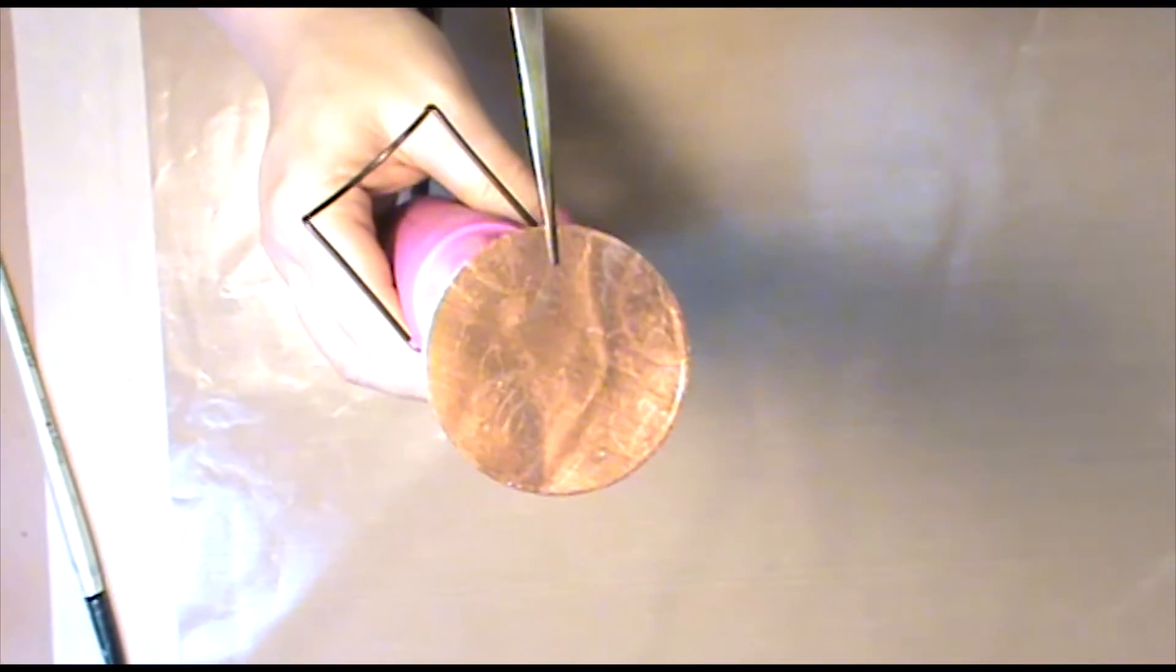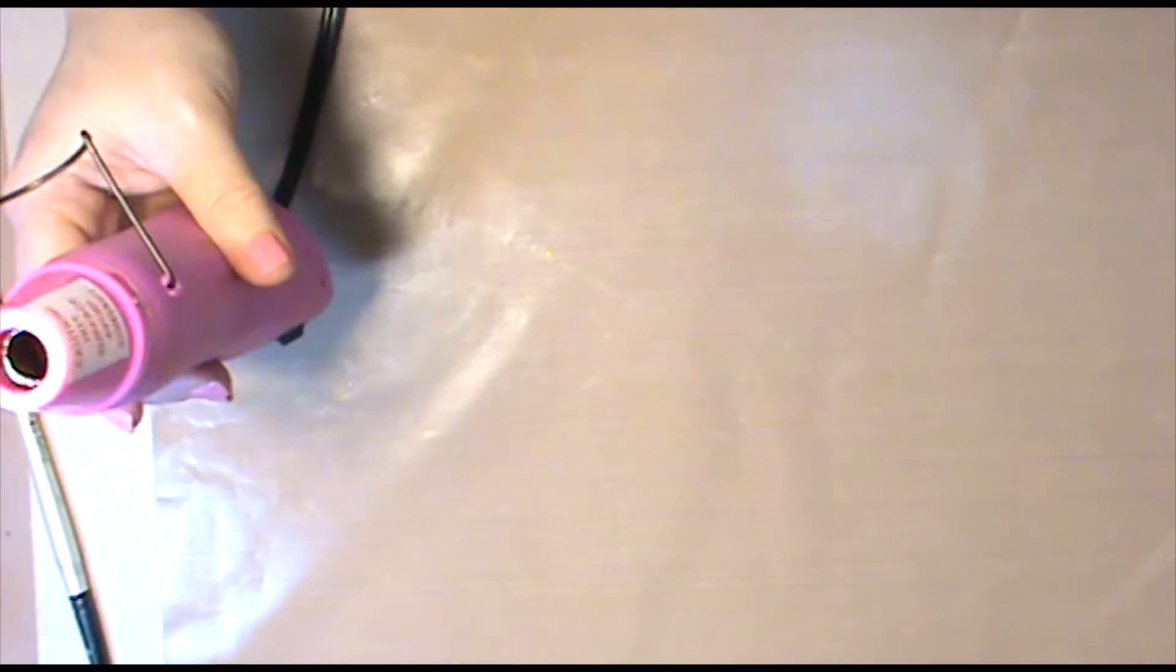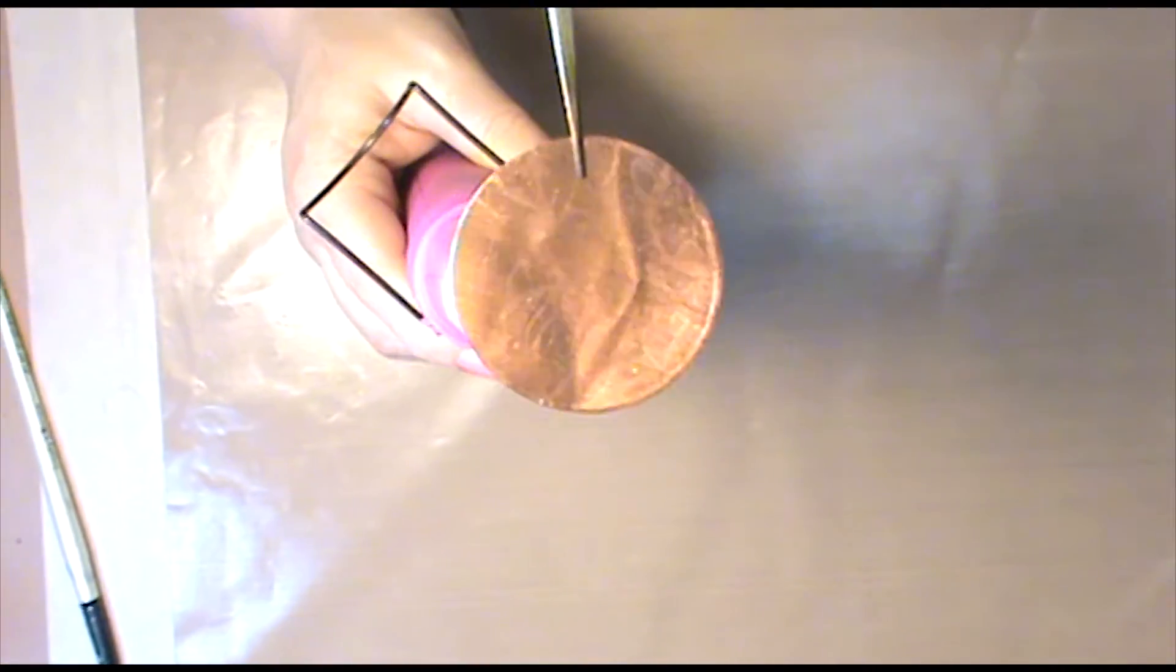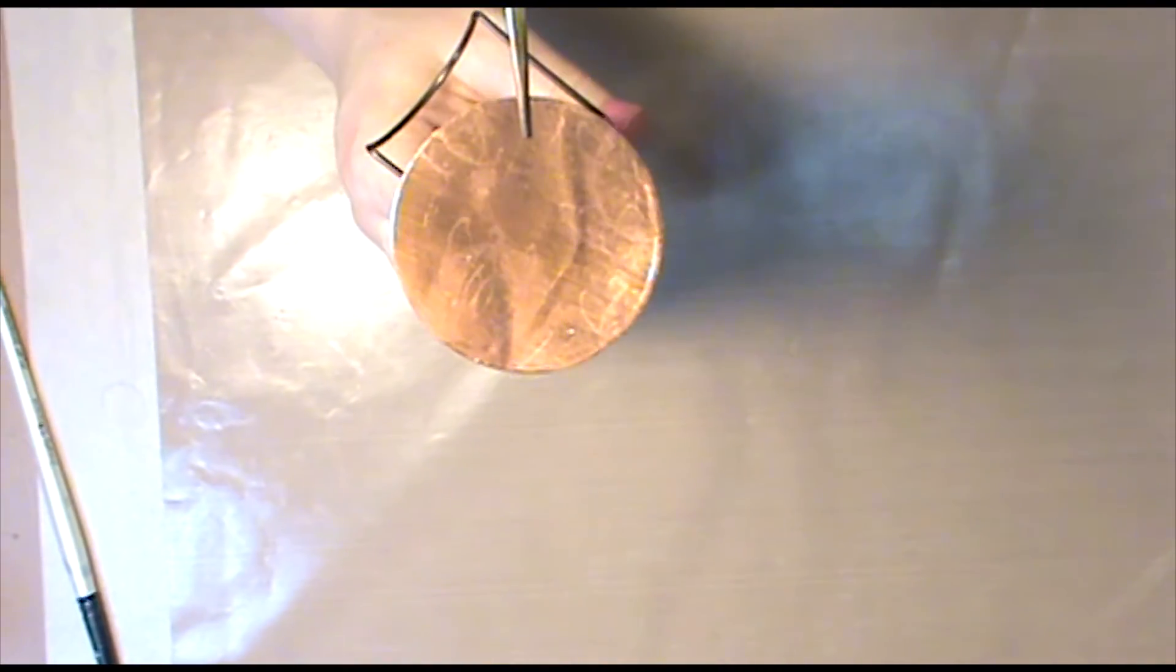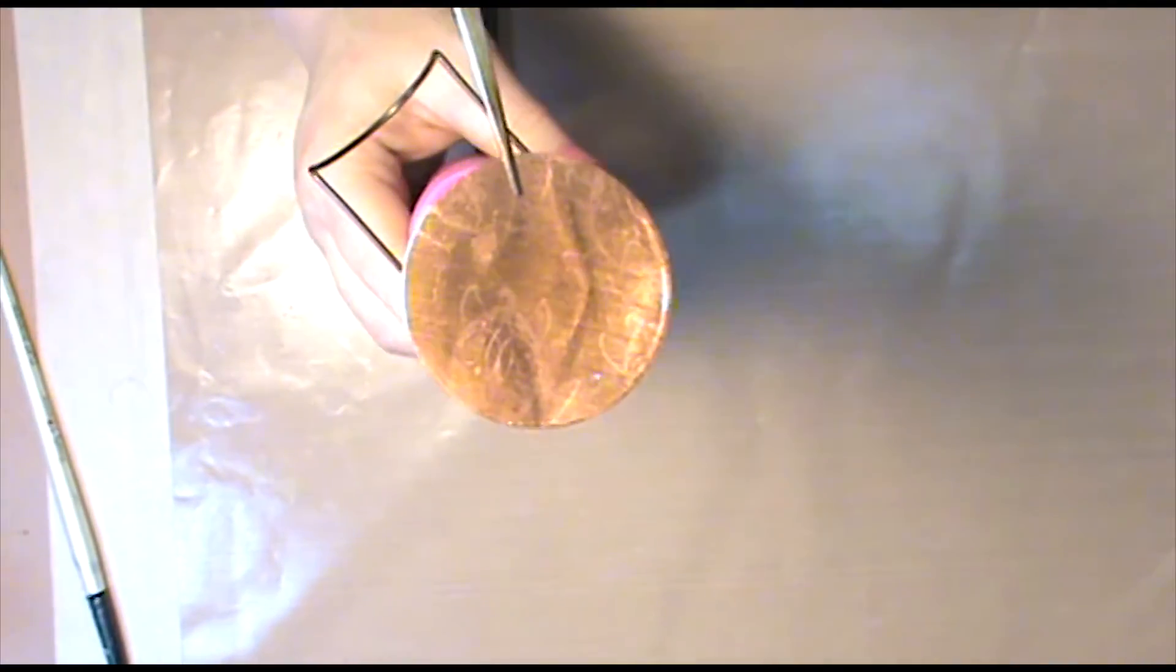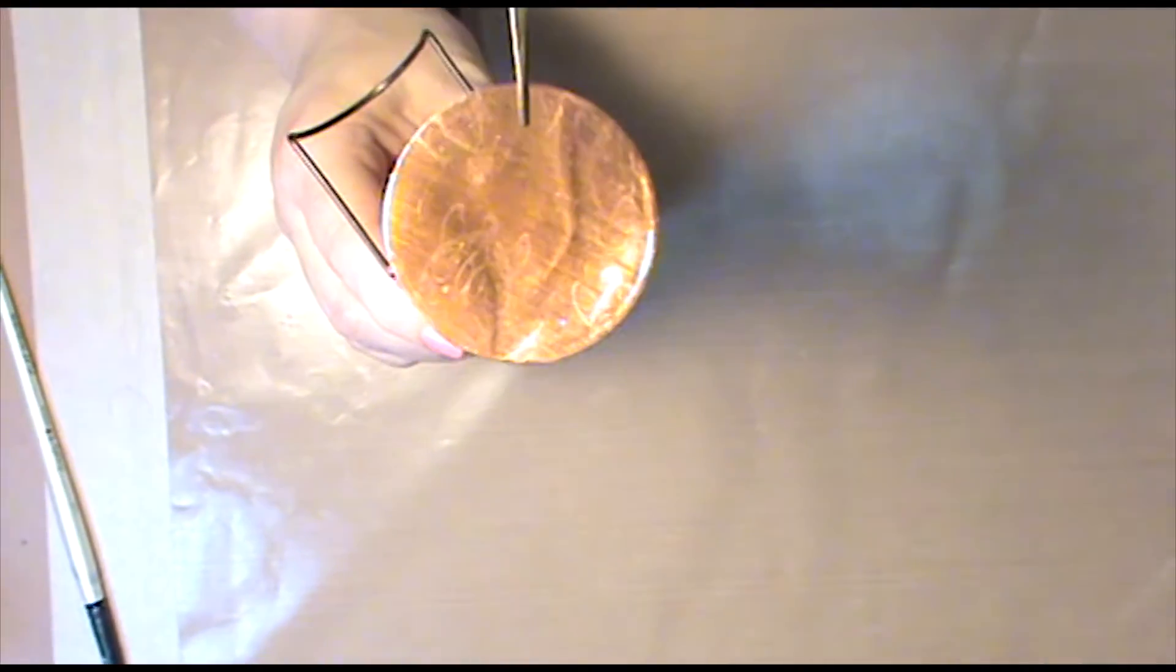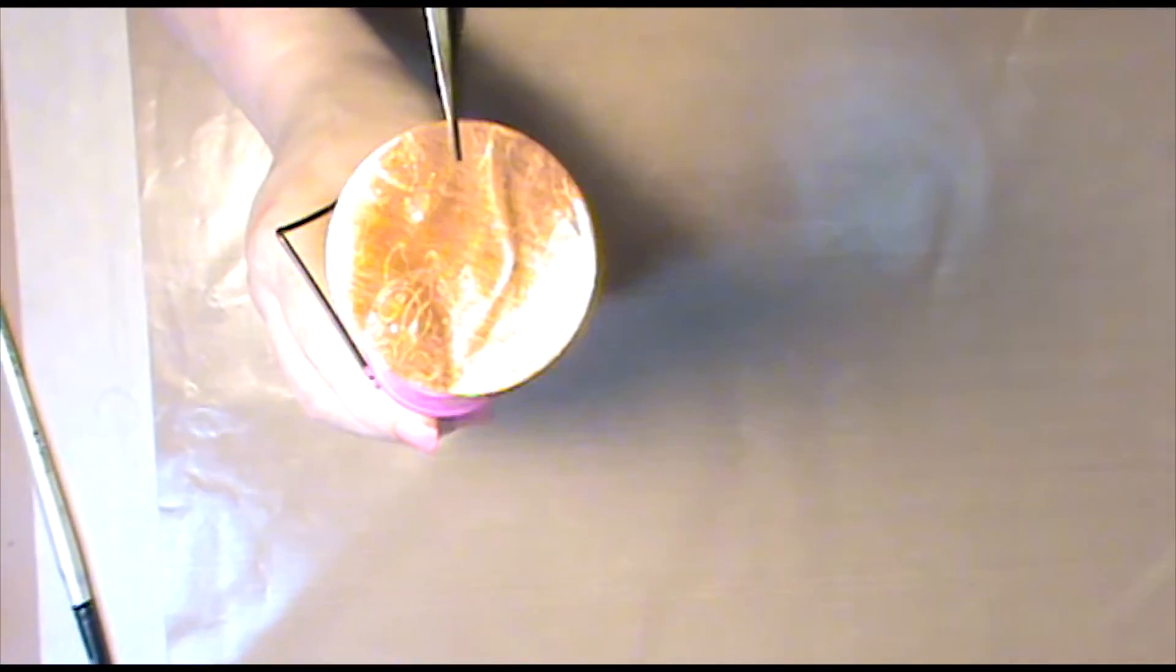You're basically wanting to heat the surface of the copper slowly from the underside. This way, you don't burn the Iced Enamels Medium away before the metal has a chance to patina around it. If using a torch with this thin of metal, you'd have to be really careful to keep from burning it away quickly, but since you're using a heat gun, it's going to take a while.